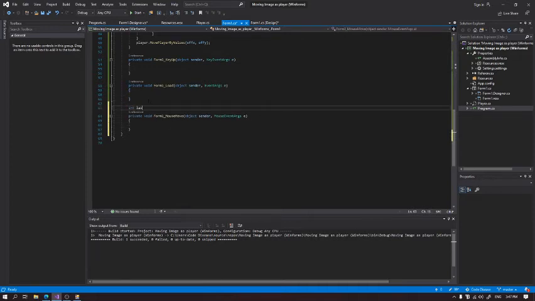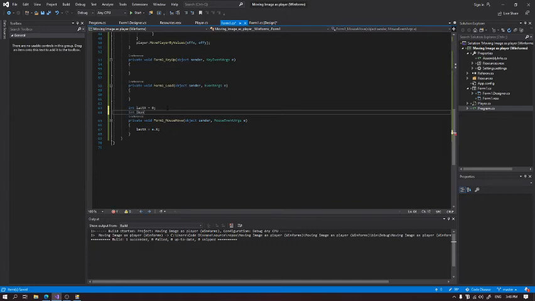Int last x. Last x equals 0 for now. Last x equals e dot x.